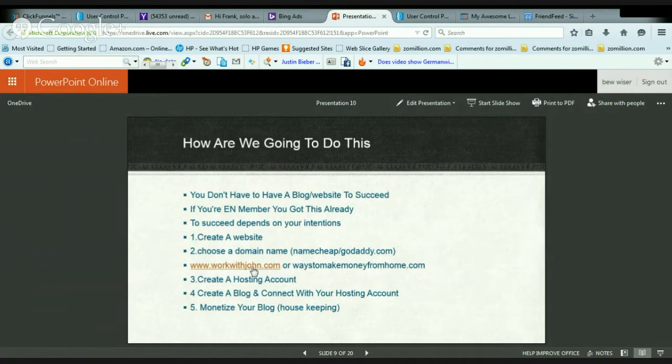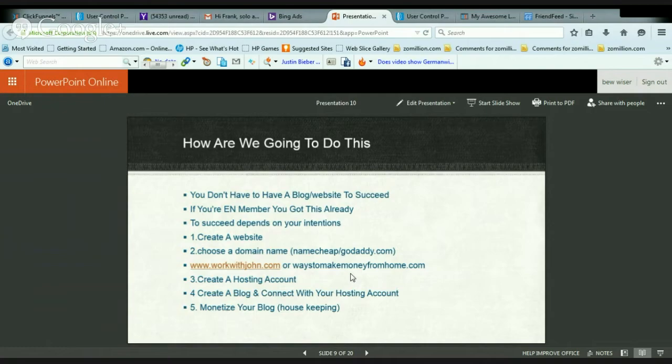If your intention is just to have a website and share on Facebook, and whatever you want to share with your friends and family, it's okay to use a domain name like workwithjohn.com. Now, if you want to rank on the search engine, and maybe you have make money online or online products and services, you want to use a domain name like this.